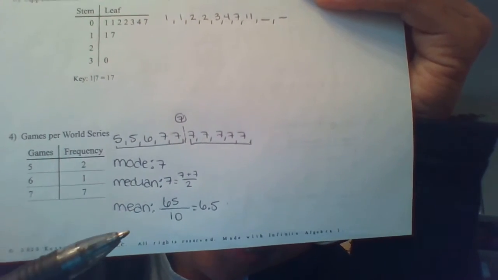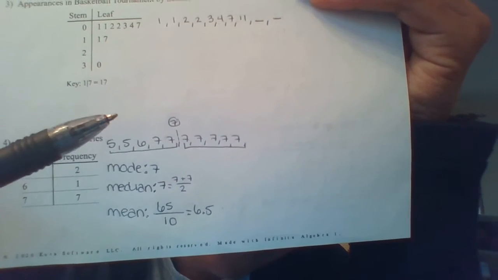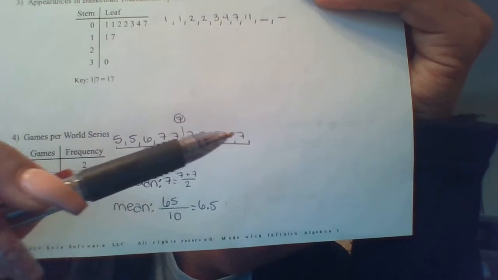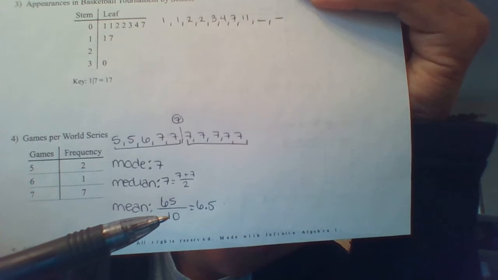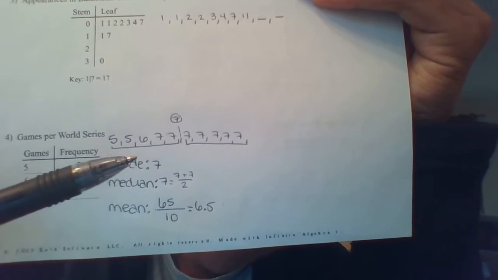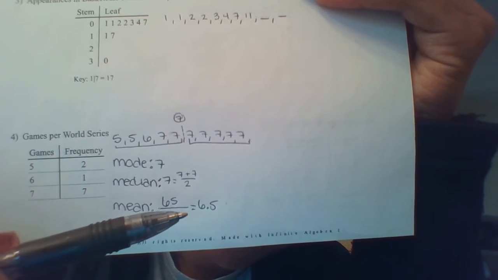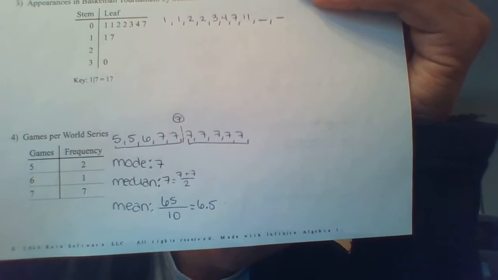Lastly, we're asked to find the mean. The mean is the average of all these values. So if we bring all these values together, what's a good number that represents a typical value? To find the mean, you add all these numbers together. When I added them all together in my calculator, I got 65. You divide by how many values there are. As we said, there are a total of 10 values. So 65 divided by 10 gets us 6.5. Our mean for this data set is 6.5.